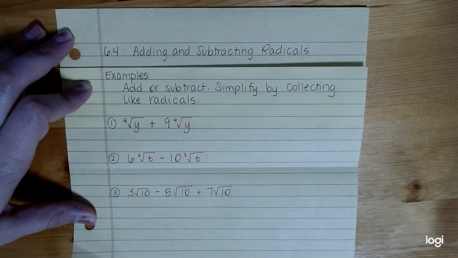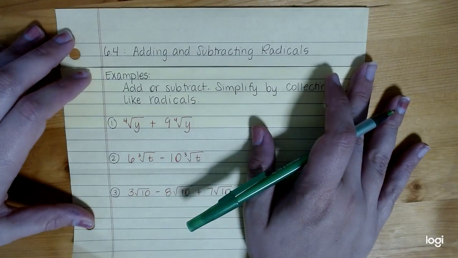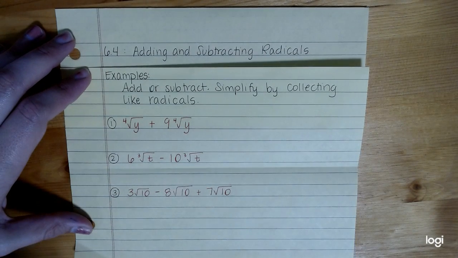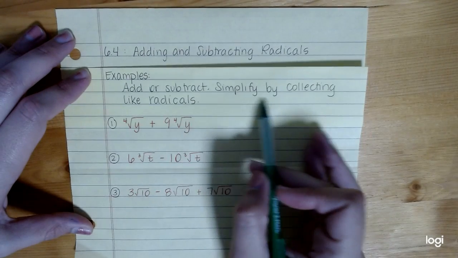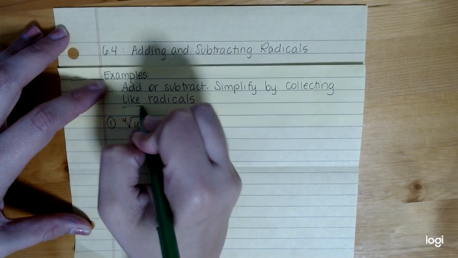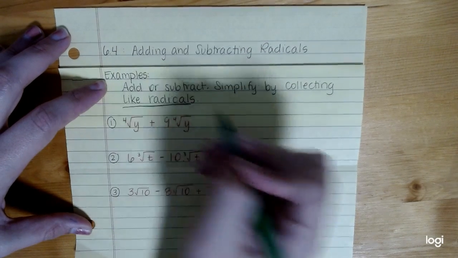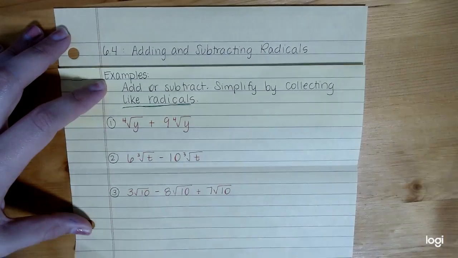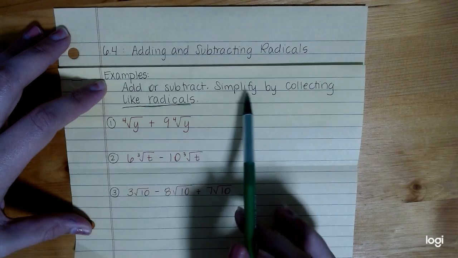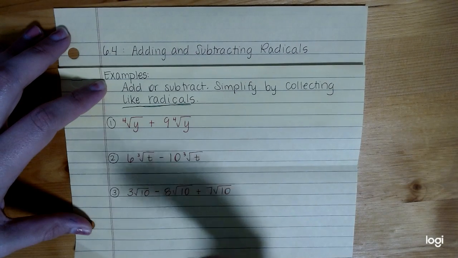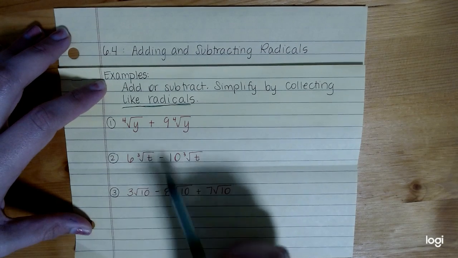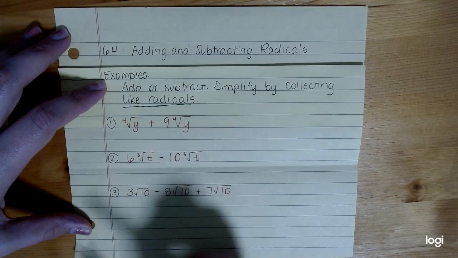Okay, so we are going to finish out this adding and subtracting radicals with 3 examples here. And again, remember, just keep this in mind that we simplify by collecting like radicals. Remember, that means same index and same radicand. And when we are collecting like radicals, it's the same thought process as collecting like terms. So we actually are combining, we're doing the adding or subtracting with their coefficients.